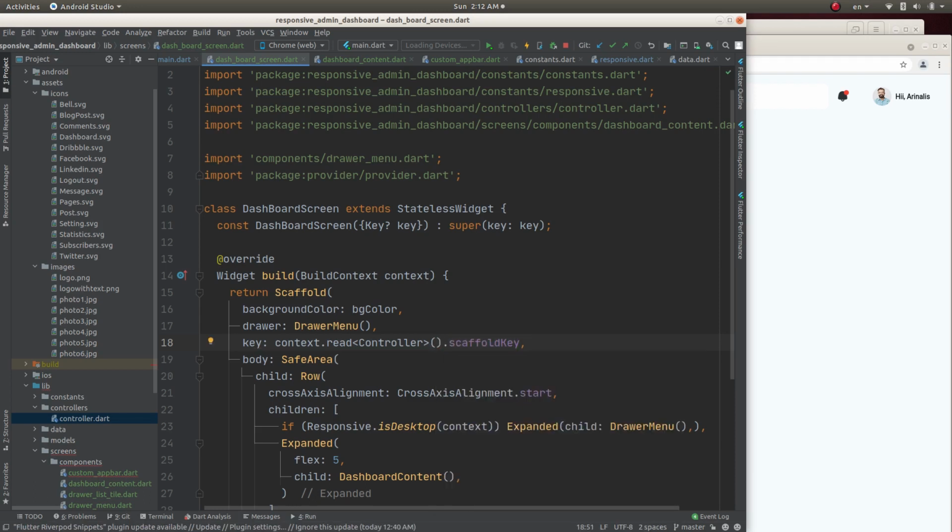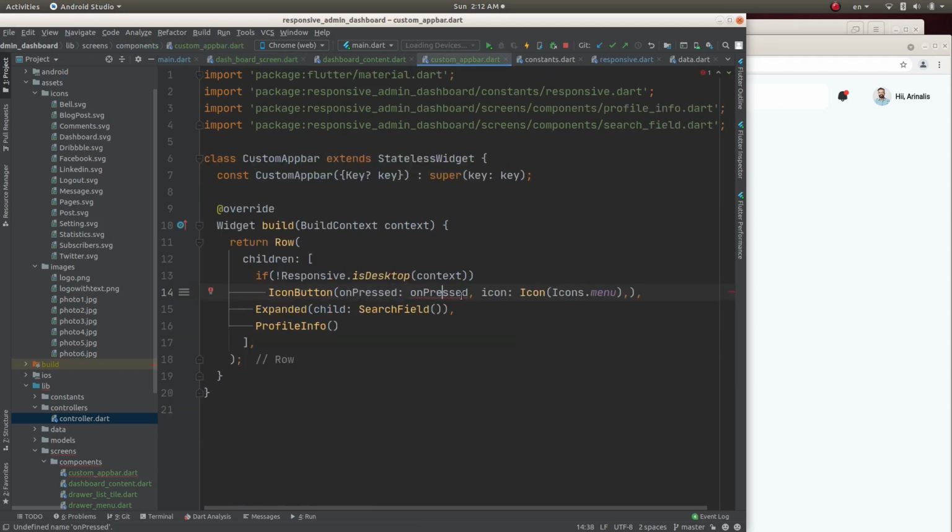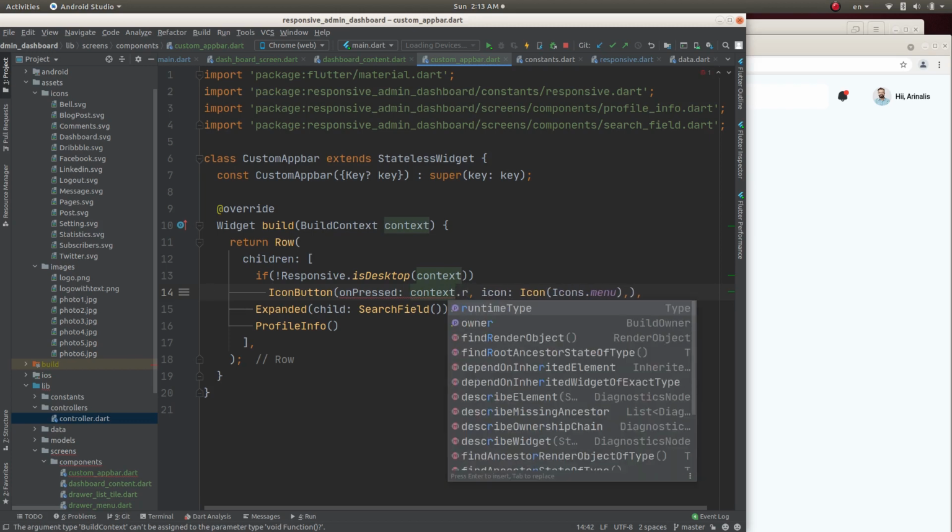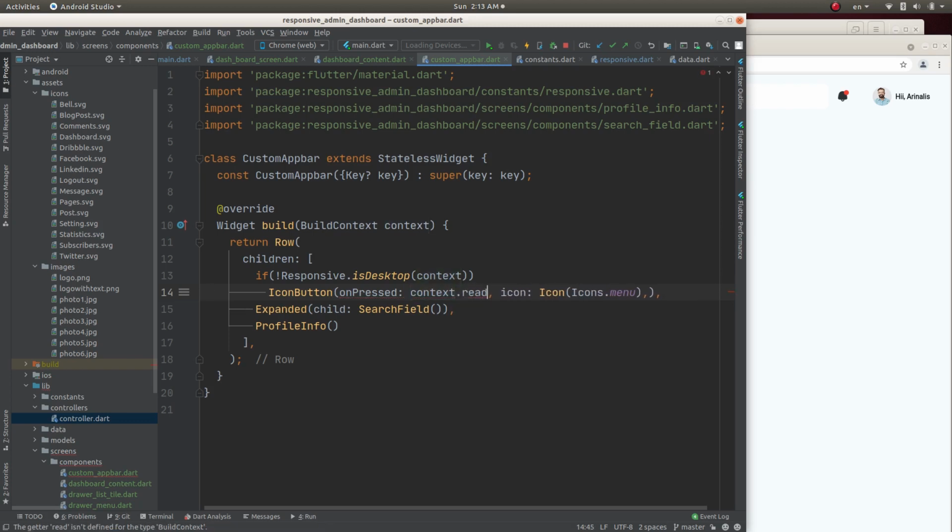Okay, and let's pass this to here when it is pressed. Let's go to the custom app bar and change the on pressed to context.read, and pass the controller.